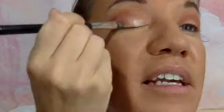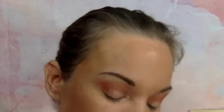Okay, it's blending. It's really pretty. The only thing I'm noticing with this is I would have a hard time putting colors together in this palette with my skin tone. Right now I'm going easy, using mostly neutrals, but I'll admit I'm a little stumped on what other looks I would be able to create with this. I'll have to look on Pinterest just to get ideas.